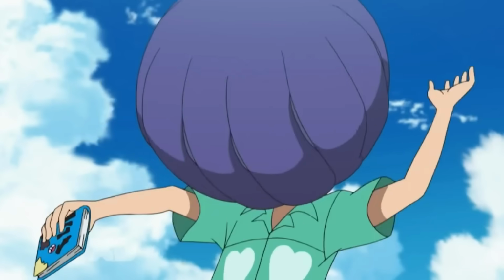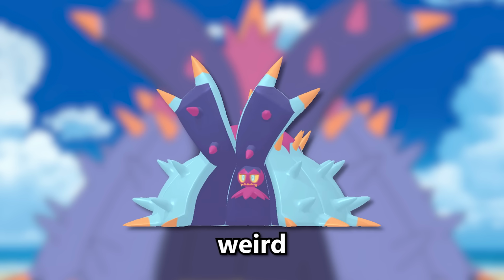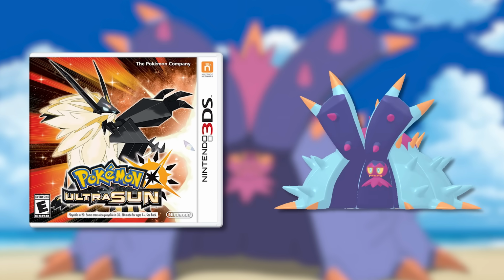Number 96 is Toxapex. Most of the Pokemon you'll see in this video will fit kind of a similar vibe, either cute little base forms or big, powerful monsters that are often reptiles. But every once in a while, a weird one is gonna sneak in, and Toxapex is the first. This dude is just weird and spiky, and I dig it. I used one on my Ultra Sun team because I liked it so much.